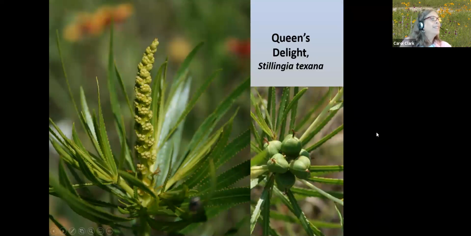The Queen's Delight. This is a weird looking plant where the male and female flowers alternate up that stem to give you a spiral look to the inflorescence. And if you were to break a leaf, you would find that it has a white sap. This is in the euphorbia family, and a lot of those plants have sort of a toxic sap. So not very much will chew on these leaves. I don't really know of a lot of pollinators that use these flowers either, but it's kind of a curiosity of the prairie. Obviously something has pollinated the flowers because there on the right, you see the pollinated flowers forming seeds.